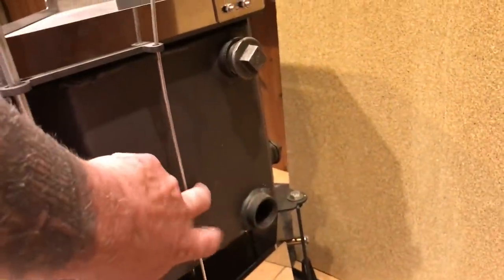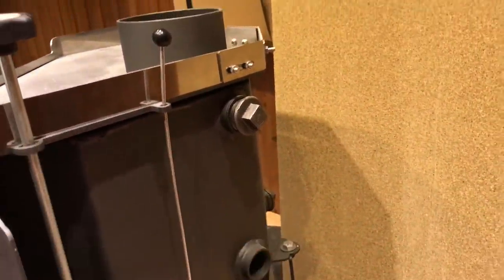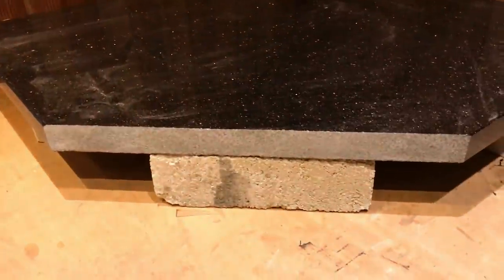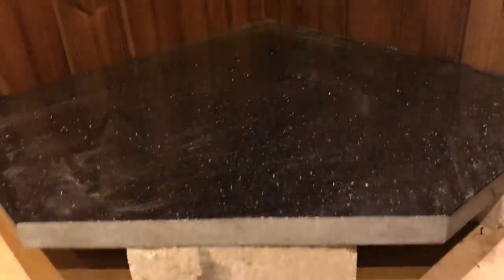Let me turn that round. There are hot water pipes coming out the back, because this has got the water jacket on it. So there'll be pipes coming out the back as well. So we've just raised that up, just temporary on bricks at the moment. We need to put that on a wooden base, and then we'll sit the fireboard on top now. So I've just got to recut that. See what that distance is, and then I'll just recut that.